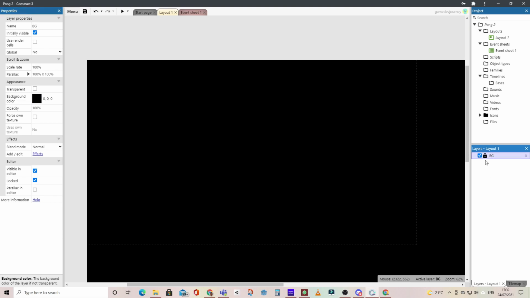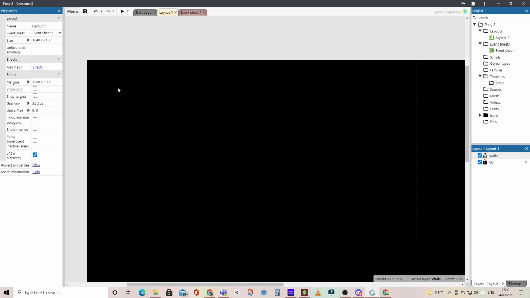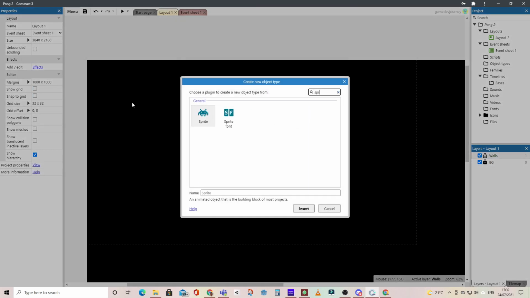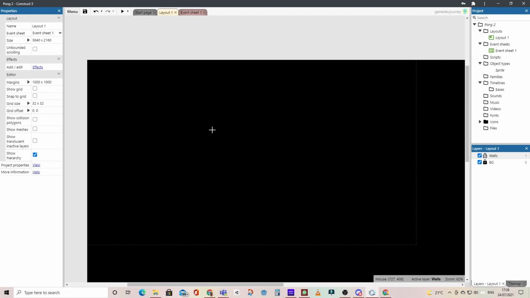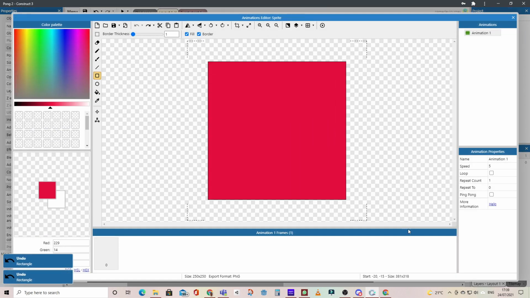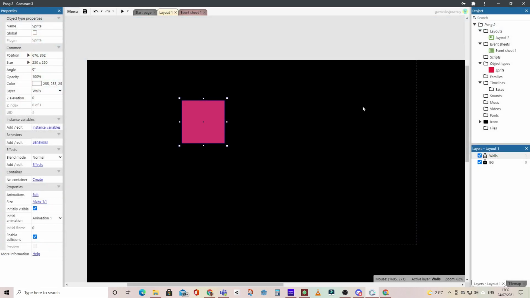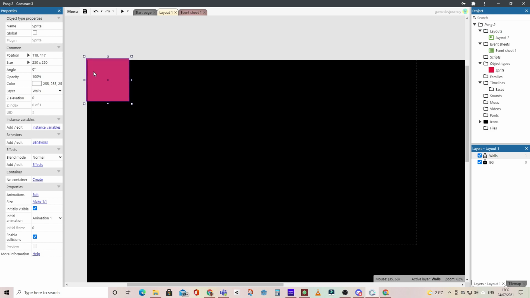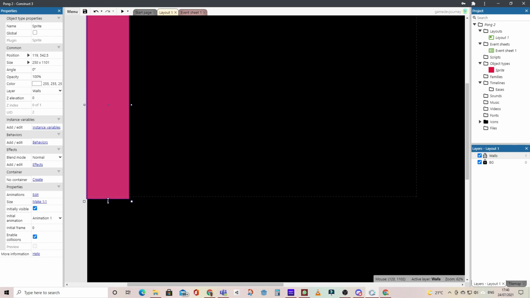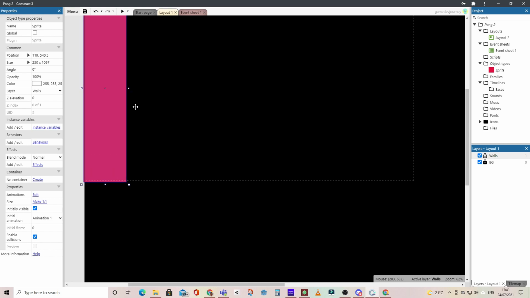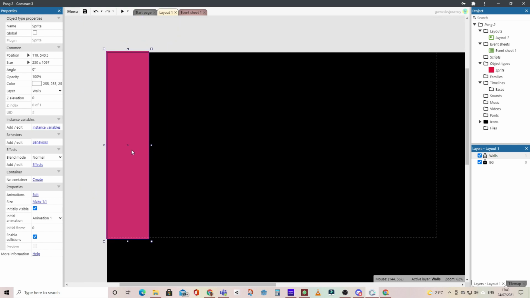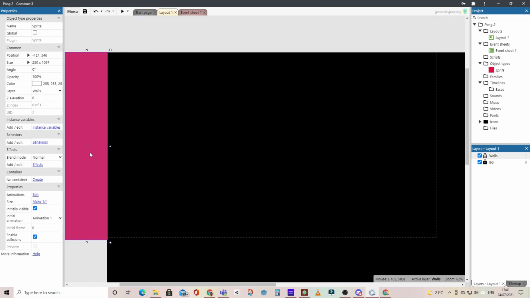Now let's create another layer for the player or the paddle itself. Actually, let's start with the walls. So we'll name it walls and let's add a sprite for the walls, and we'll just fill this rectangle red. Now let's reposition the rectangle to the corners of the screen and extend it so that it fills the screen boundary. This will be the left wall.